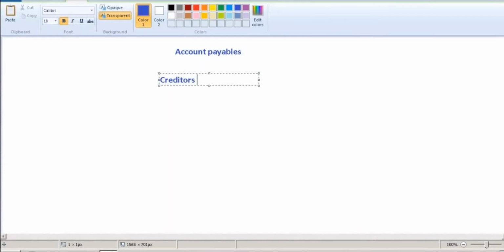So account payables is an accounting entry that represents a company's obligation to pay off a short-term debt to its creditors or suppliers.